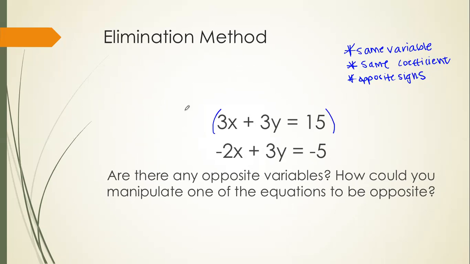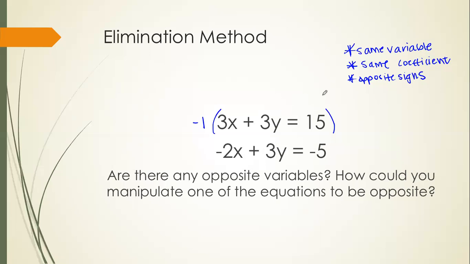Yes, I can multiply this whole thing by -1, which would make my sign change. Now, a lot of people asked yesterday, what do you mean? How can I just multiply the whole thing by -1? The reason why I can multiply the whole thing by -1 is that I'm keeping the equation balanced. Because what I do to one thing, I'm doing to the whole thing.